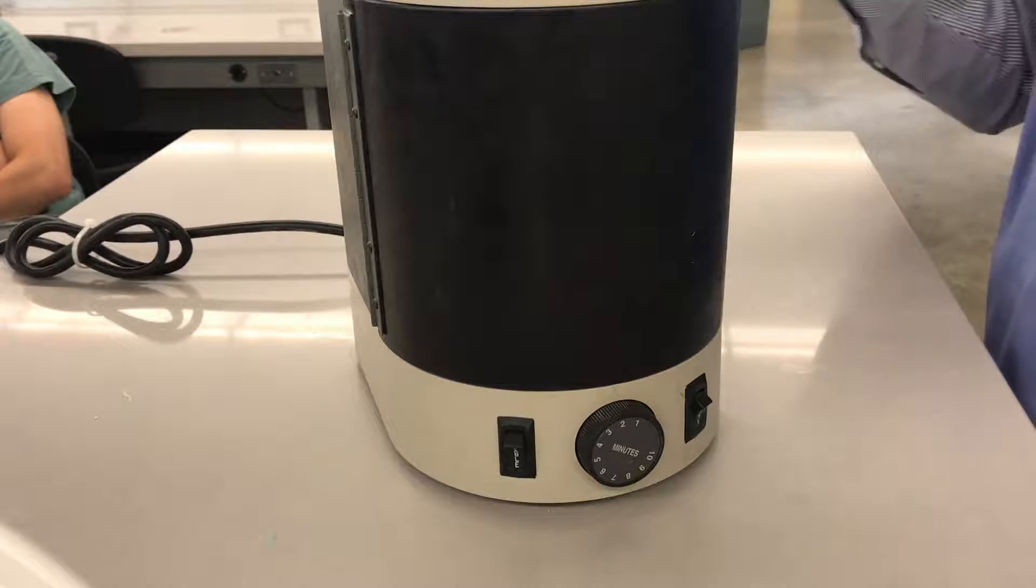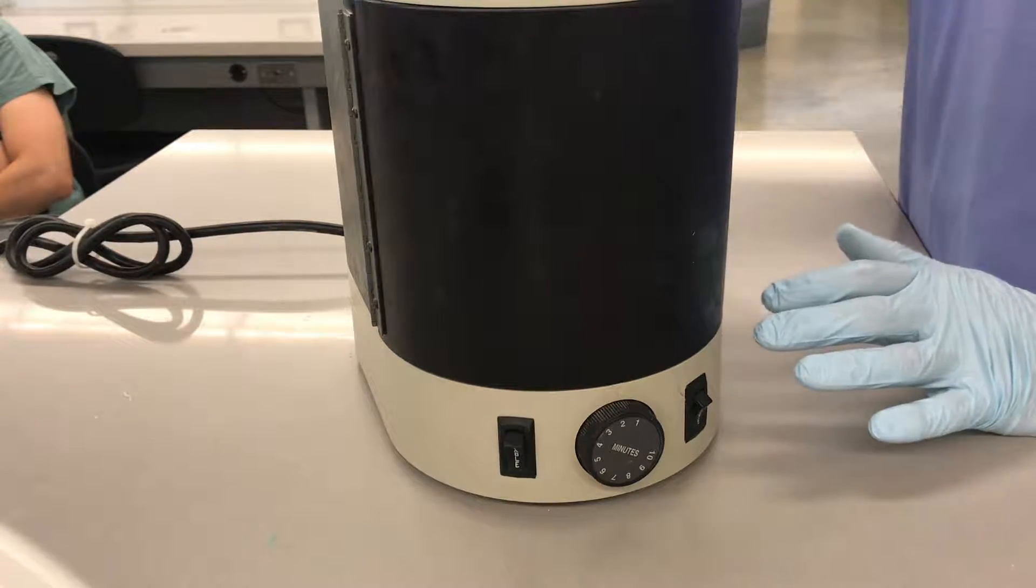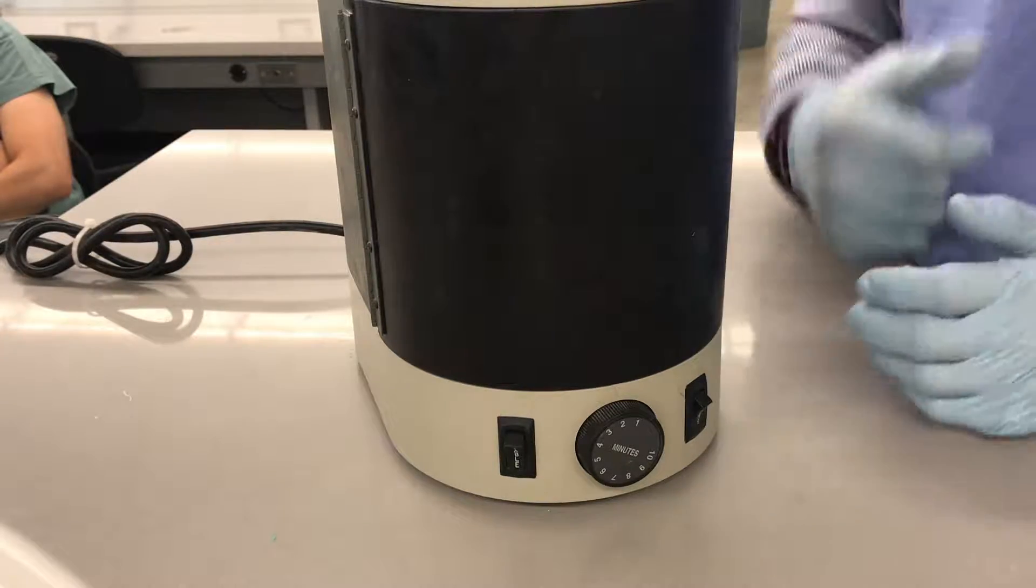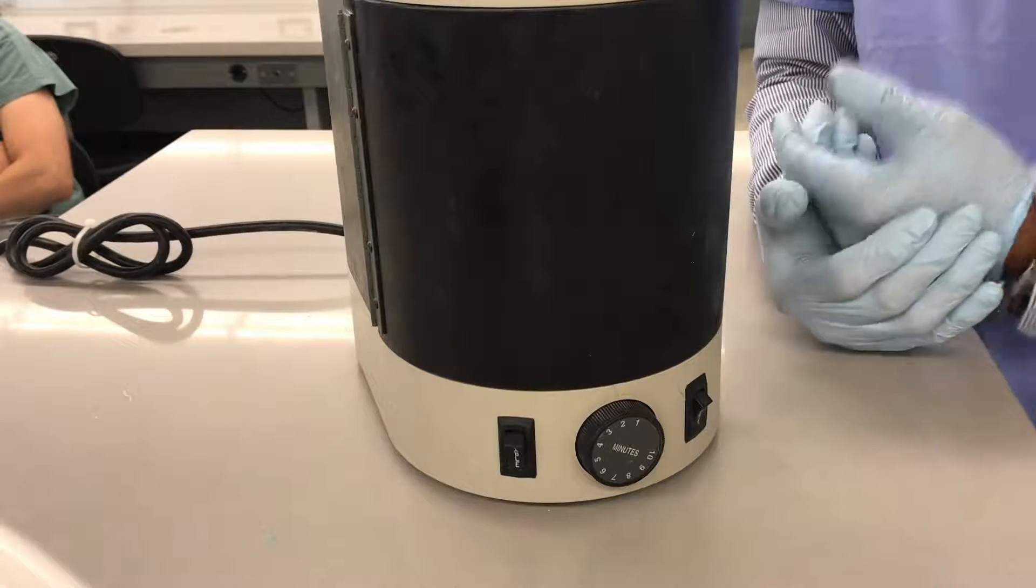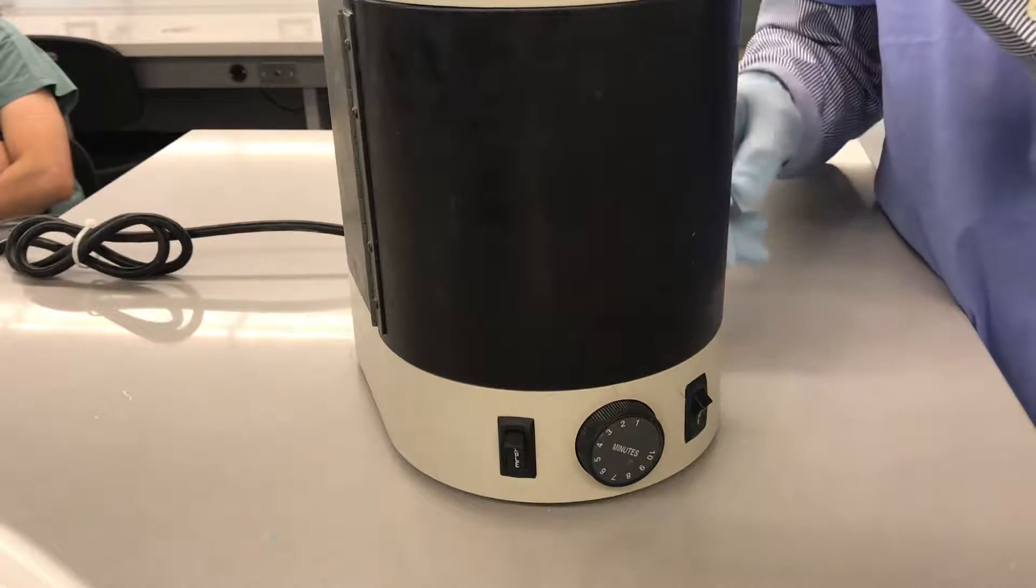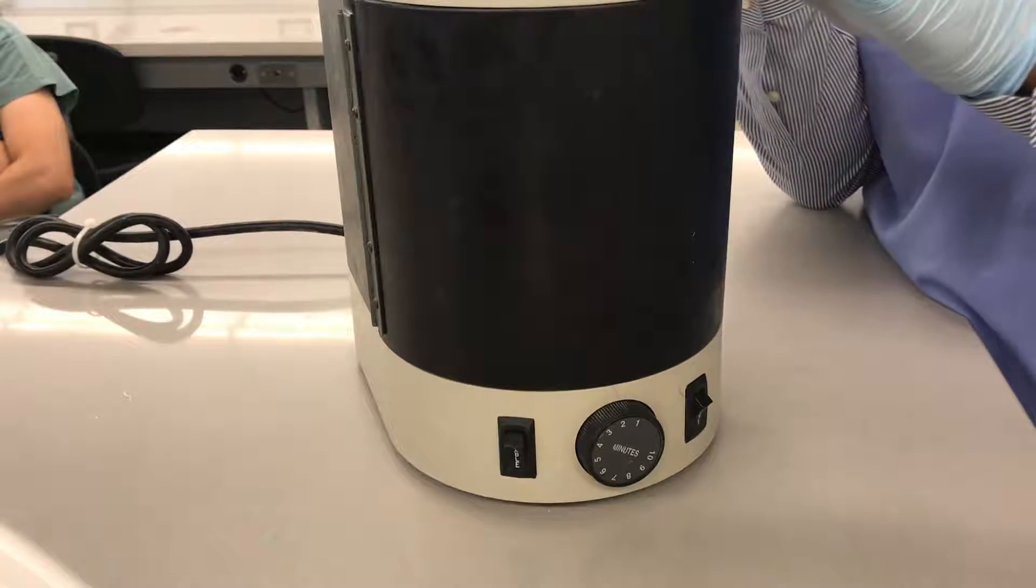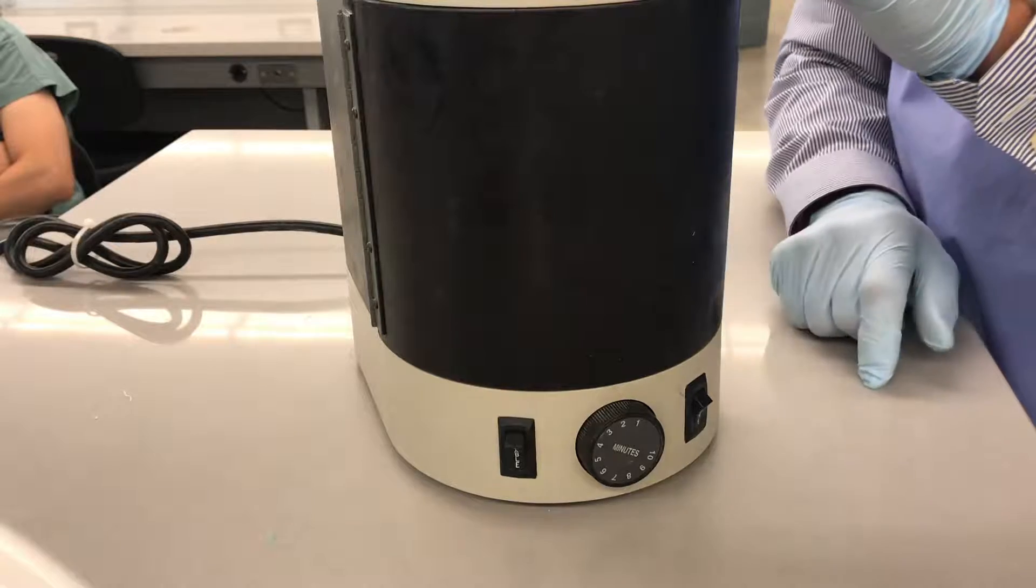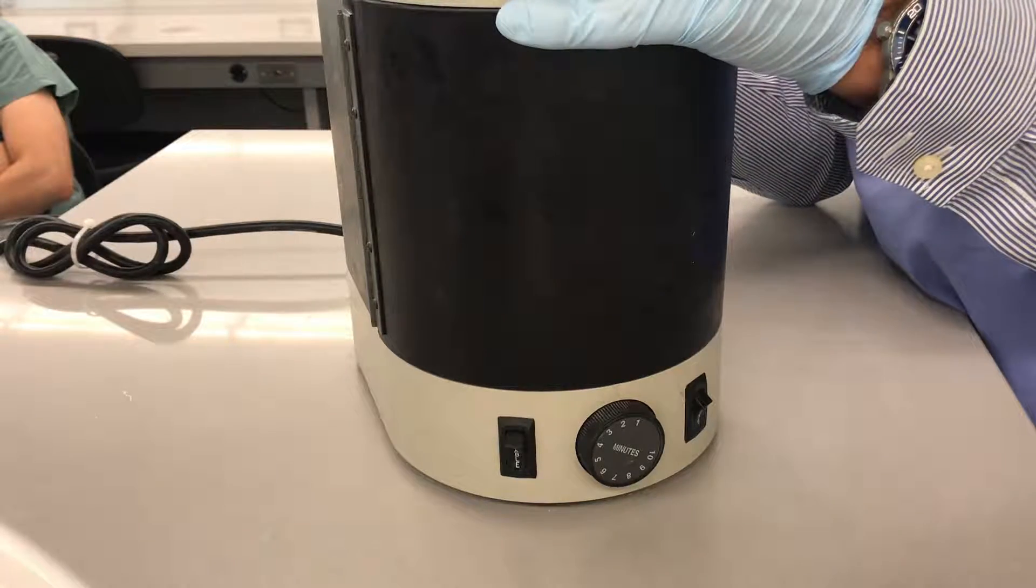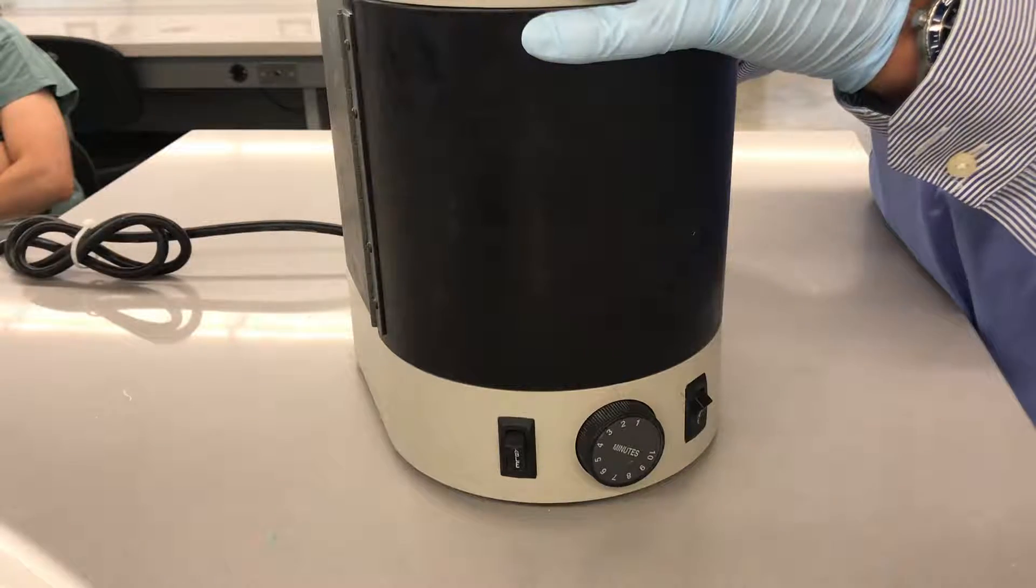I would advise you guys, after you finish using the unit, leave it on to cool off all of the electronics that are inside the unit. Because when you're using this machine constantly, it gets fairly hot. And if you've used, let's say you cure 10, 12, 15 different trays, it's going to get fairly hot. And if you turn it off right away, there's a lot of heating here. So give it a little bit of time with the fan on to cool off.